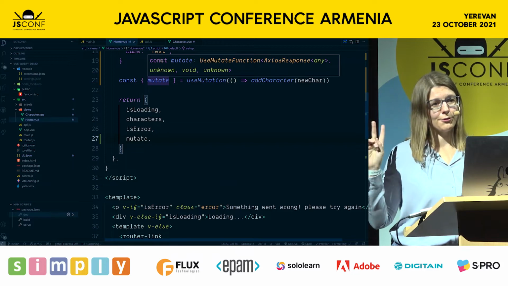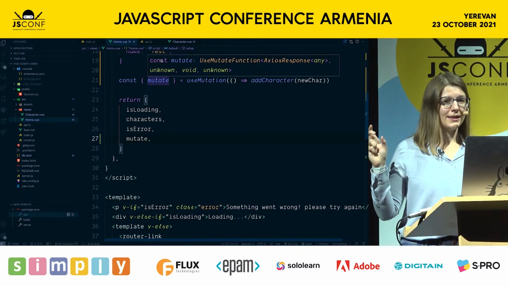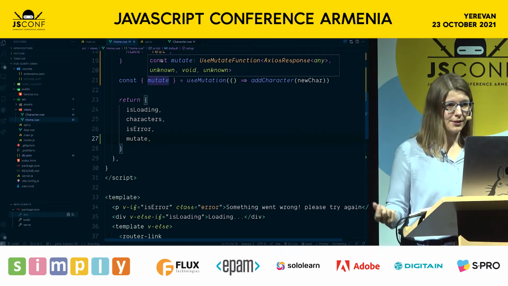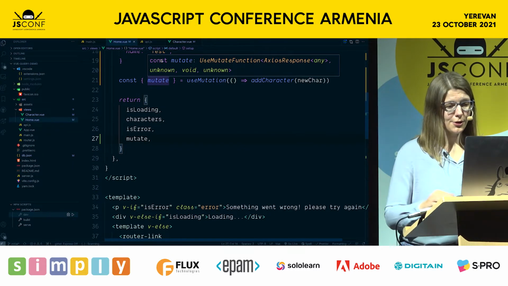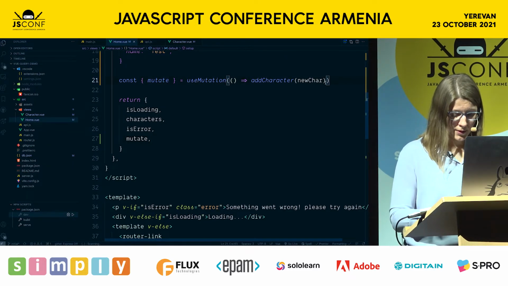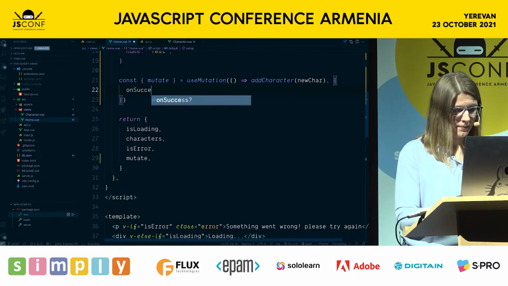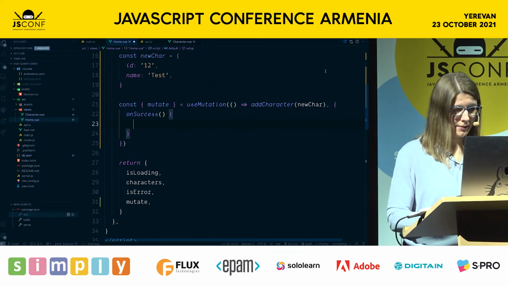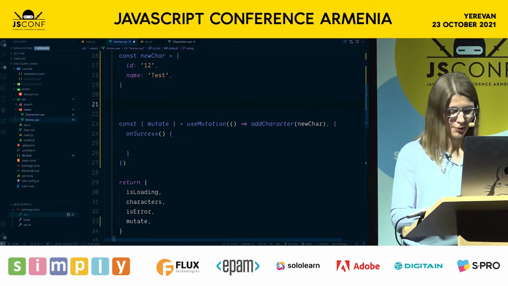So there are two different ways in which you can update the UI. First one is to say this query is not correct anymore. It's called invalidating queries. You send a mutation, you want to fetch the new data from the server. Not super effective, but it works. For this, we will have an onSuccess hook, where we can finally access the query client. That's why it was importing it for so long.